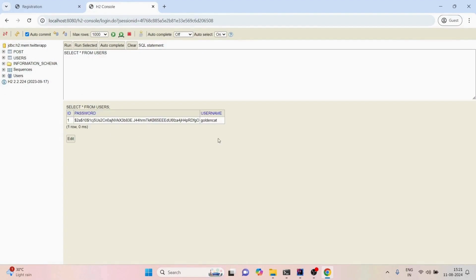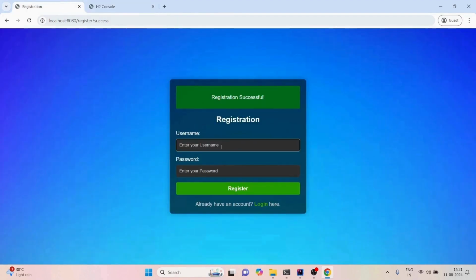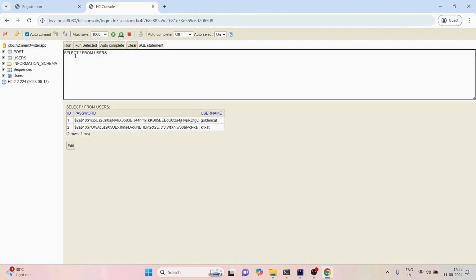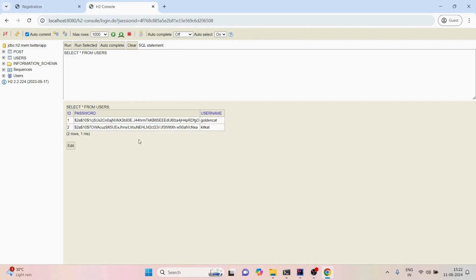As you can see here, we are getting back the row with username GoldenCat that we just created. Now I can also create another user here, say KitKat, and give it the same password 1234. Then click on register and same thing happens again.